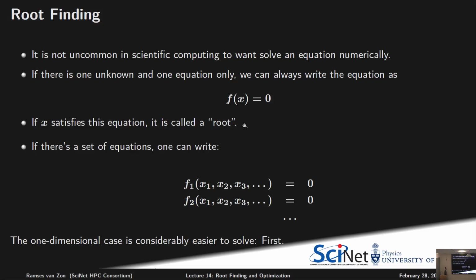Now, this deceptively simple form can stand for a set of equations. You could think of x as being a vector and f being a vector of functions. And so the general case would be that you have n functions of m variables, all of which have to be satisfied to be 0. And once it's in that form, you can see a lot of cases can be formulated in this way. In fact, if you have no differential equations, no differential operators in there, no difference operators in there, basically it'll be of this form, and you can always make the right hand side 0 by the appropriate transformations.